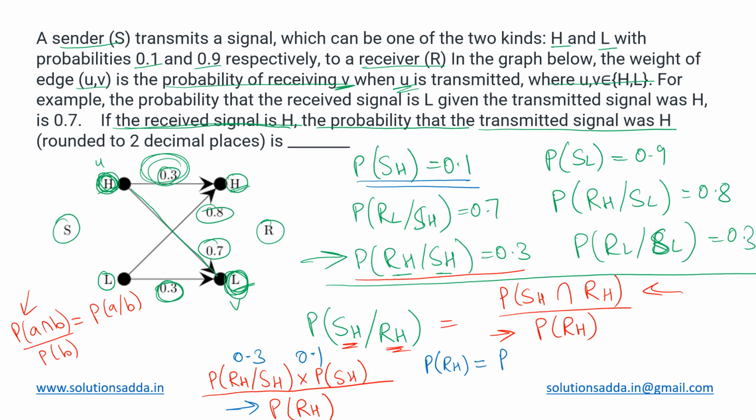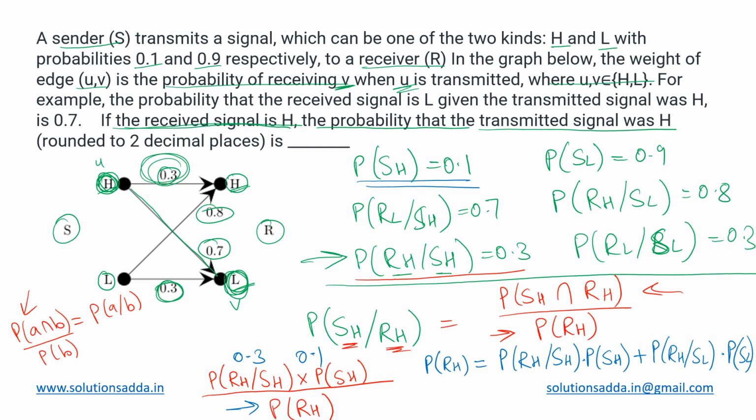So that can be written as the probability of receiving H given that H itself was sent, multiplied with the probability of sending H. Now we are using the Bayes theorem to divide this into two different cases. For receiving H, there are two cases. Here we are dealing with the first one: we sent H, and then given that we sent H, what is the probability that we'll receive H? In the same way, the second case would be the probability of receiving H given that L was sent, multiplied with the probability of sending L. So this is what will give us the denominator value.